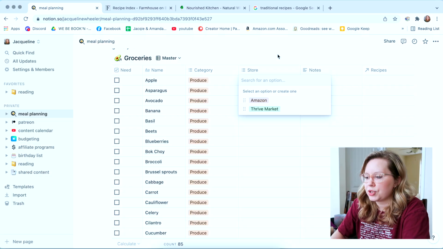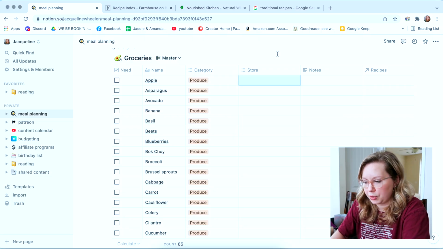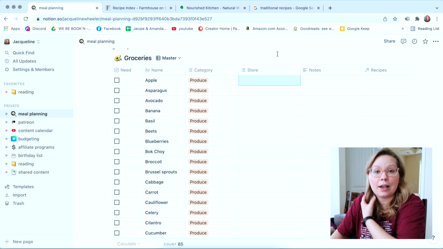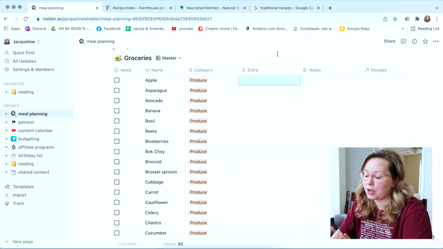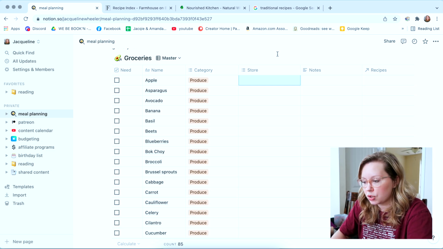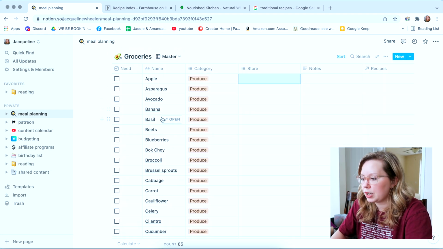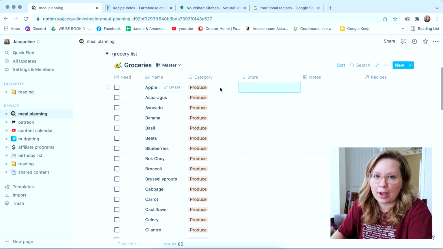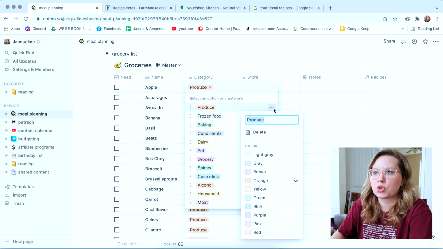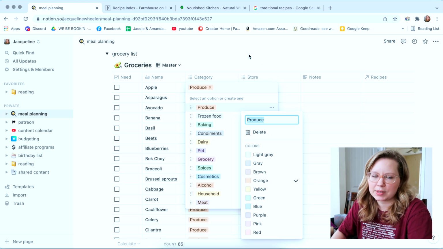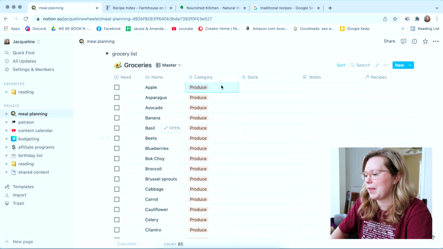Okay, because I am on this subject topic, we're gonna start with doing the weekly meal plan and figuring out my grocery list. So first off, we have the grocery list, and I actually got this idea from someone on YouTube, and I thought it was genius. So you have a master grocery list with your categories. You can put what store you want to use. Right now I just have Amazon and Thrive Market because most of the other stores I go to, I just check what the prices are that day and it doesn't have to come from that store.